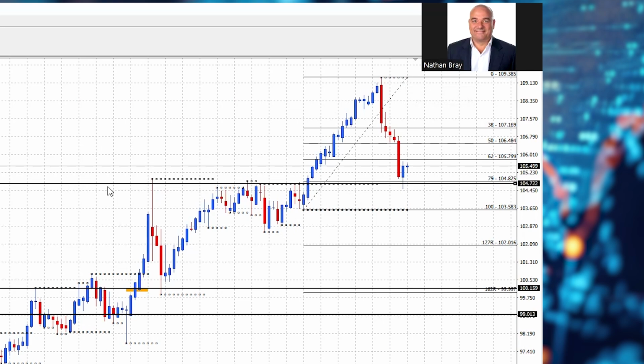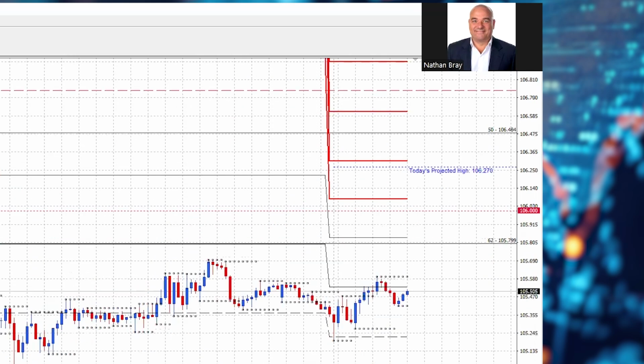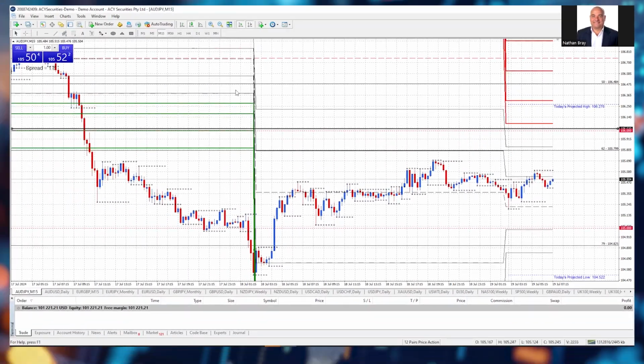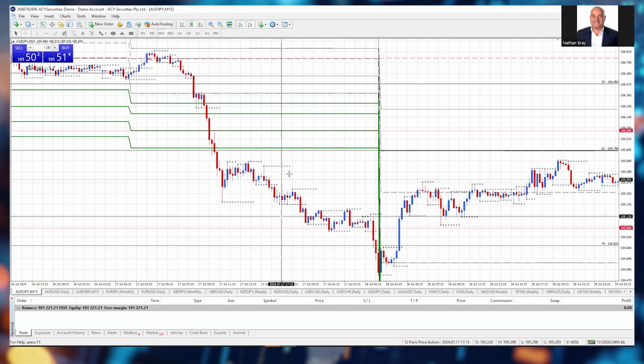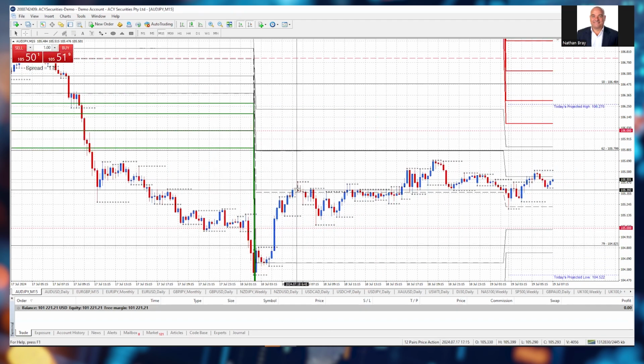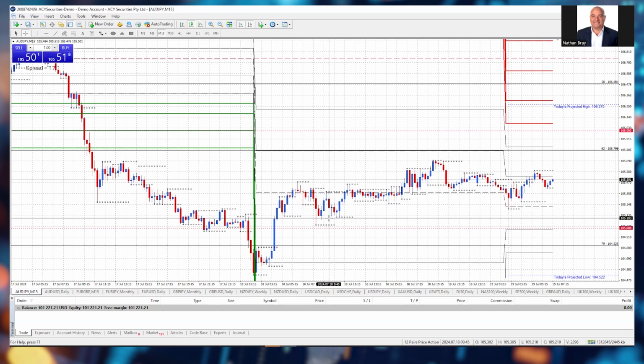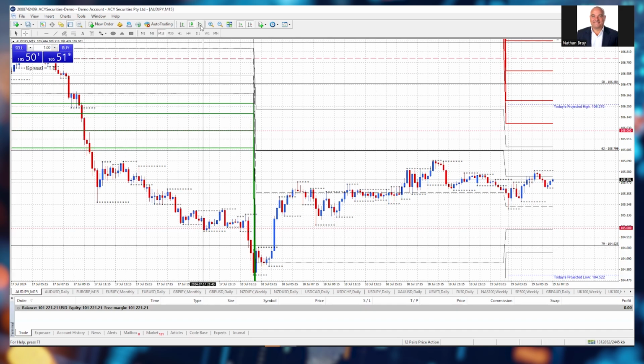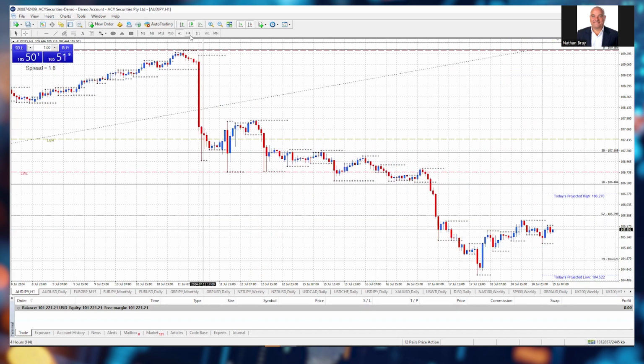I know Duncan would be very keen for me to get it exact, but for the purposes of isolating the level, you can see price literally has gone down there, tag that area, and then since then it's moved up about 92 pips off that level. So if I'm zooming in for a trade on that particular level, and I'll just do that now to give you an idea, you can see how that actually looks. I'll get rid of the support levels, but you can see down here as price rallies back up, we could start to see setups occur as it puts in these higher bottoms. Okay, so that gives you an idea of where you isolate the level and then go in for the trigger.